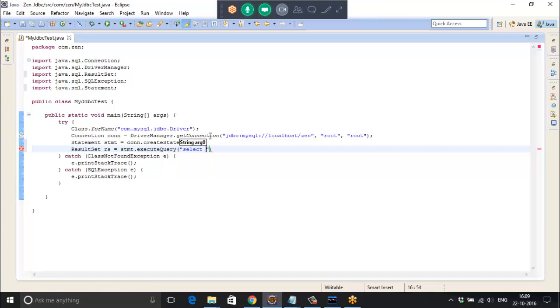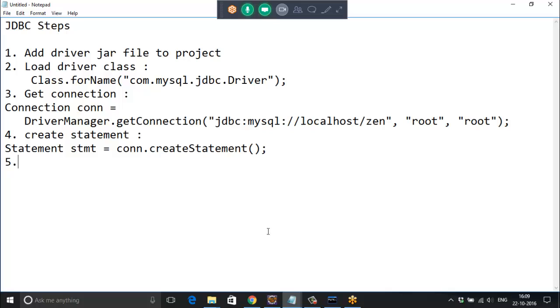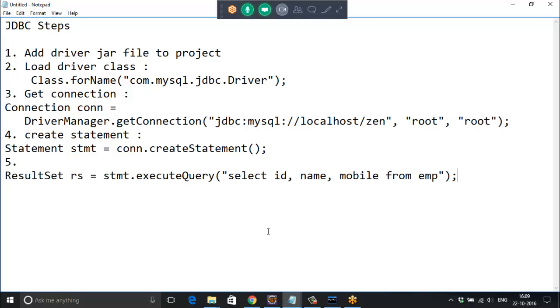Select id, name, mobile from emp. executeQuery.